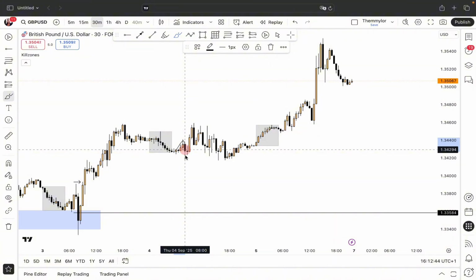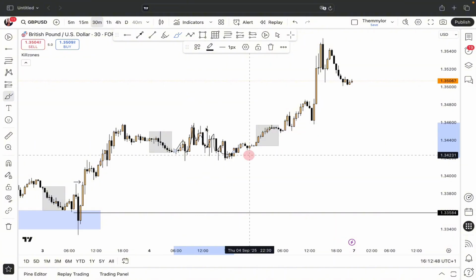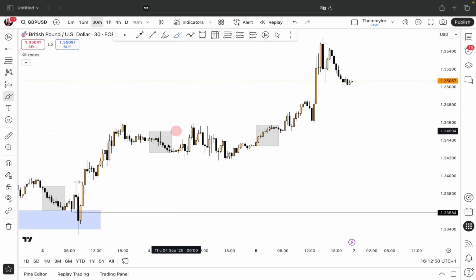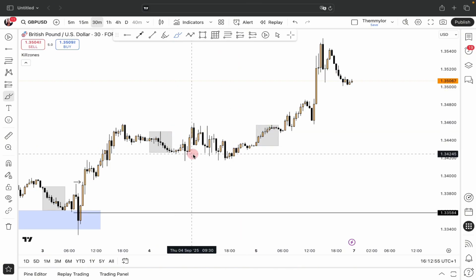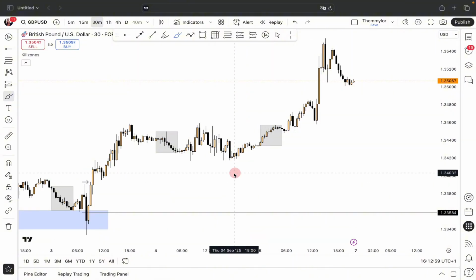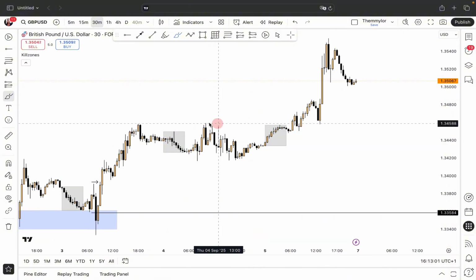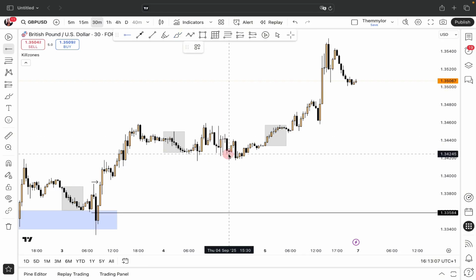Price was moving in consolidation, pushing up, coming down, pushing up, coming down, and I didn't like the price action at all. Friday is NFP, non-farm payroll, so we will be having a news release, and that's why we have this price action. So I closed out on my trade on Thursday somewhere around this area.